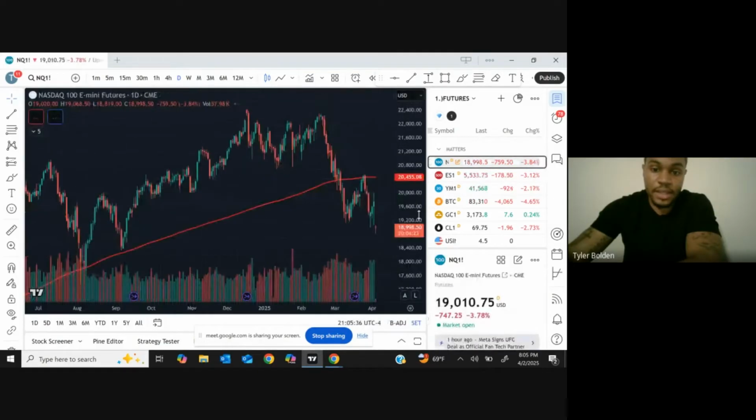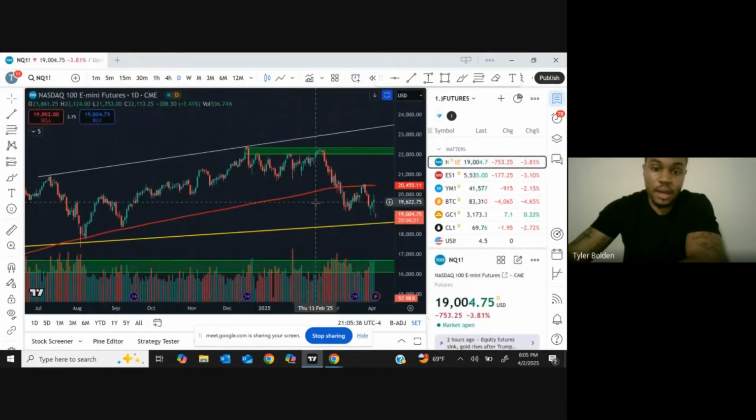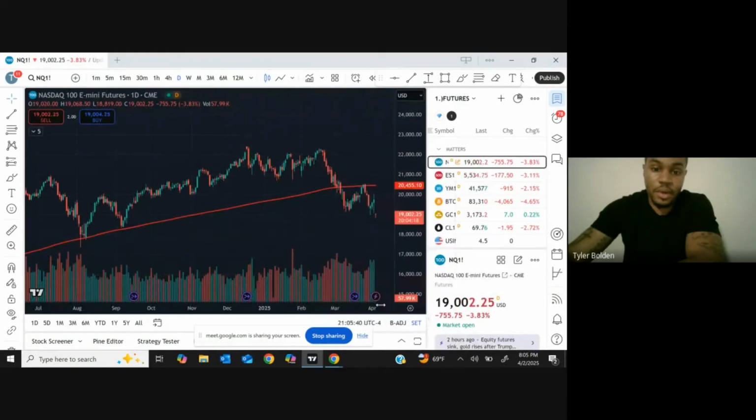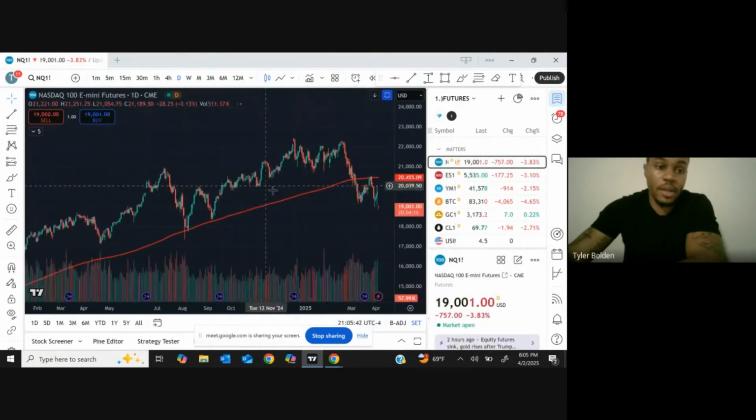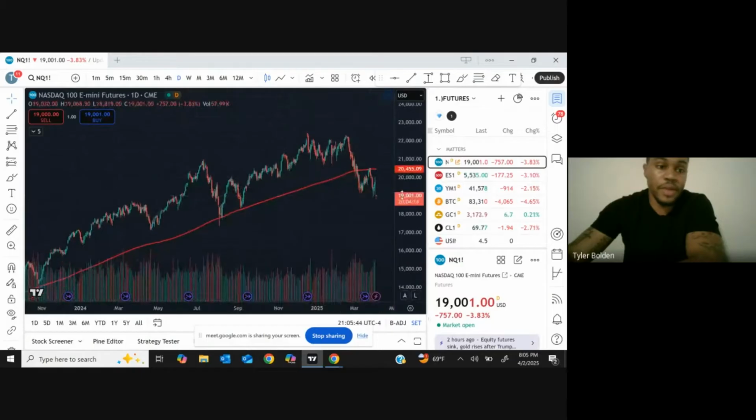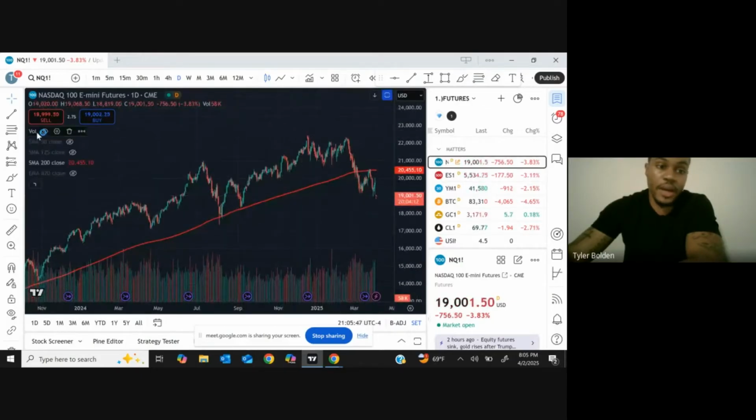So this is the NASDAQ. Here, I clear the entire thing for you. The only reason that I bought this version of TradingView is just to add extra indicators. And these are all the indicators that I use. Really, it's just the simple moving average, the 200 moving average, and the exponential moving average.